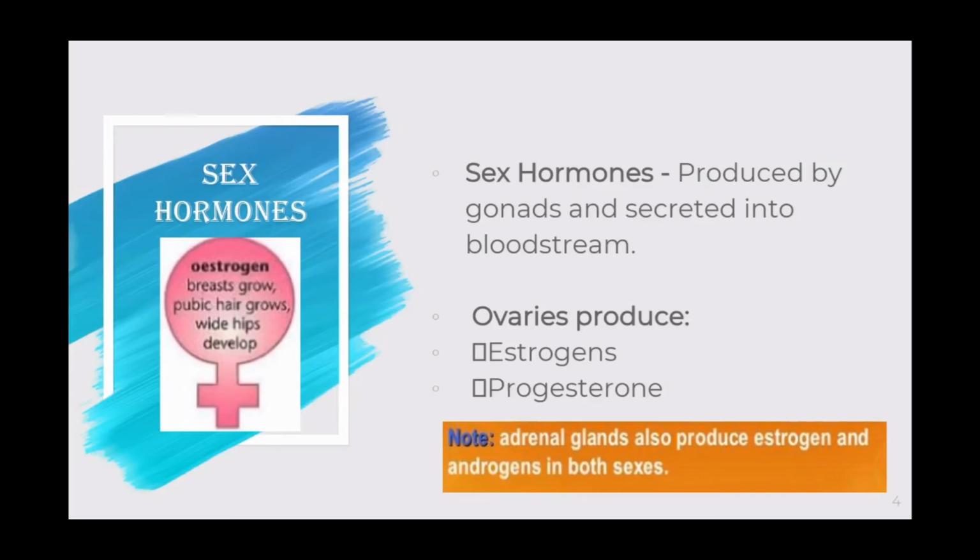Hormones are produced by gonads and secreted into the bloodstream. Ovaries produce estrogen and progesterone. These two hormones are produced inside the ovaries by follicle cells called theca cells and granulosa cells. When LH or luteinizing hormone stimulates the theca cells to increase absorption of cholesterol from the blood, it produces progesterone. And this progesterone will be acted upon by an enzyme to make androgen. This androgen will be transferred into the granulosa cells, and there the enzyme aromatase will convert androgen to estrogen, and the newly produced estrogen from the granulosa cells has positive feedback on the hypothalamus, which is responsible for the release of hormones from the pituitary gland.